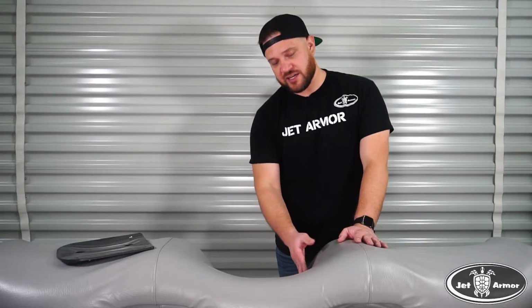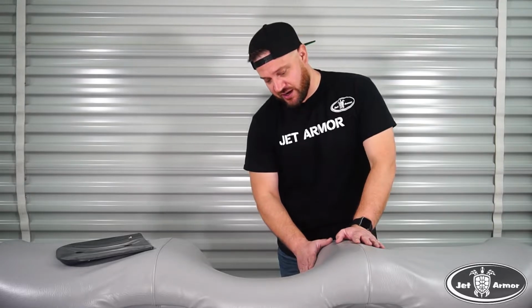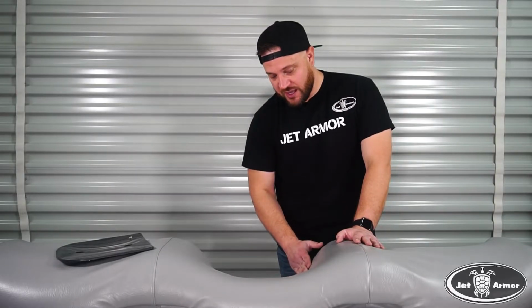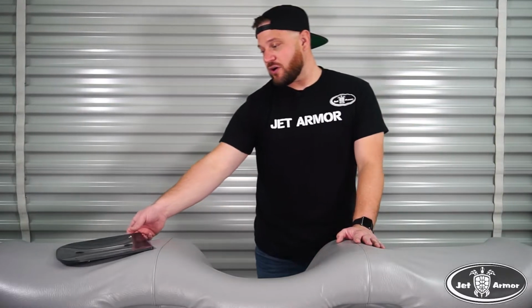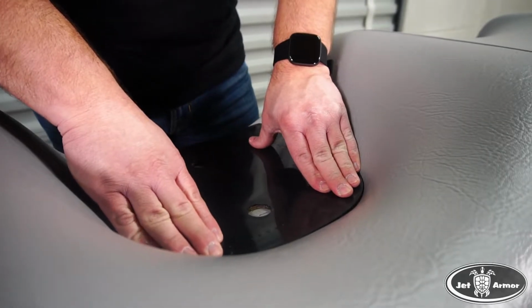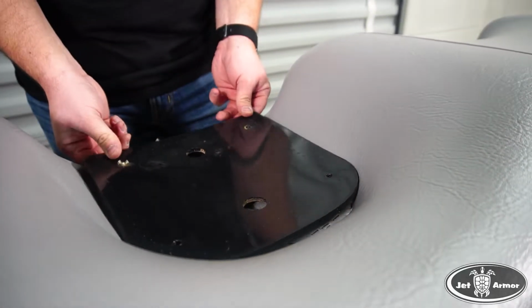It's really important to make sure that you have the vinyl pushed all the way up against the foam. To do that, I use my hand and try and push up against it. You're able to feel the foam right behind the vinyl. And when you think you've got it, you can grab the plastic seat bottom and set it down in there. And if it fits pretty well, you've probably got it very close.